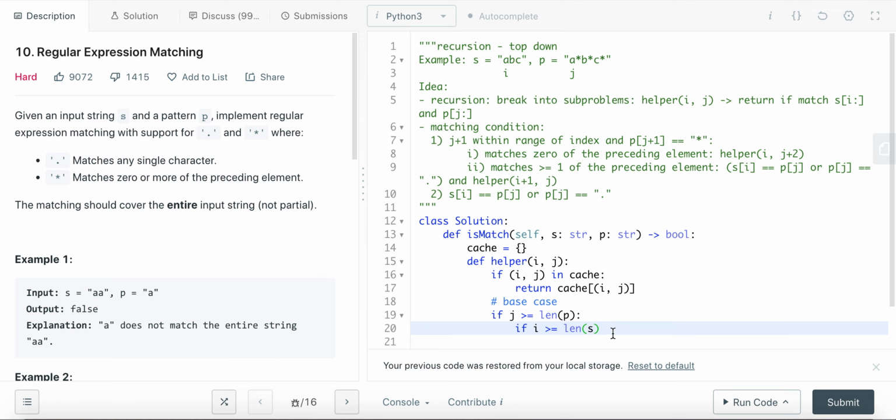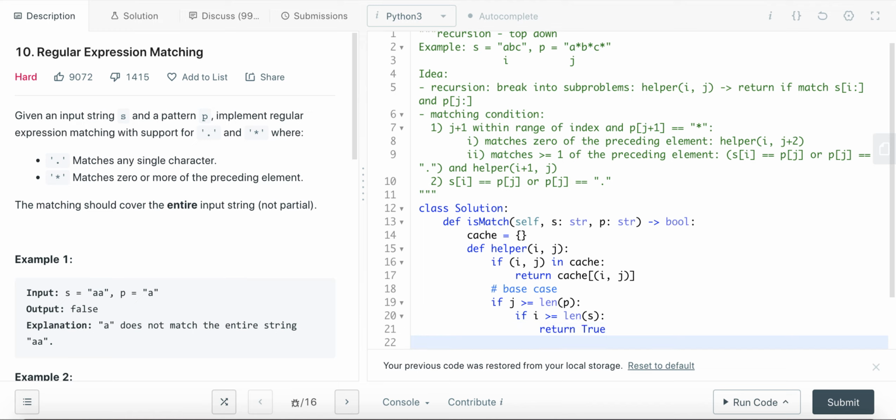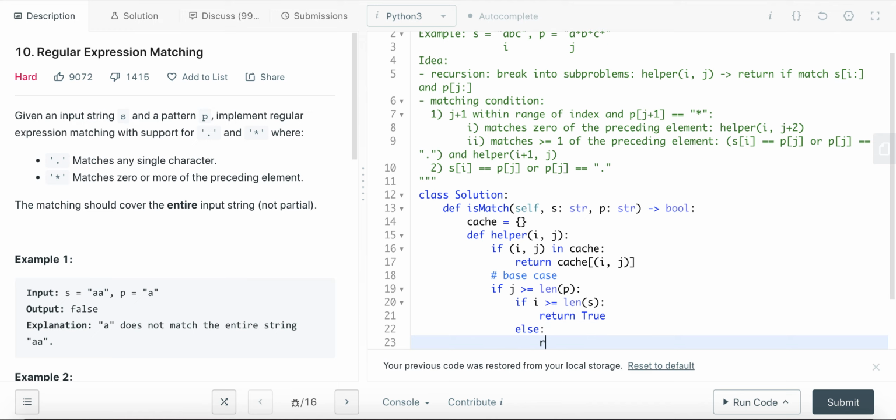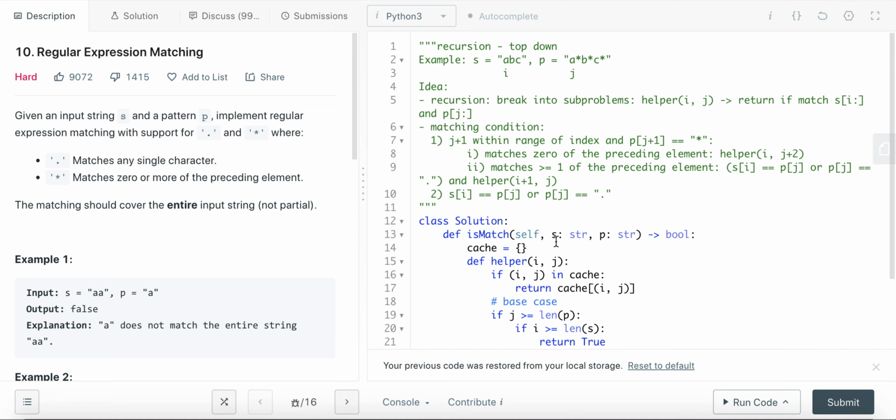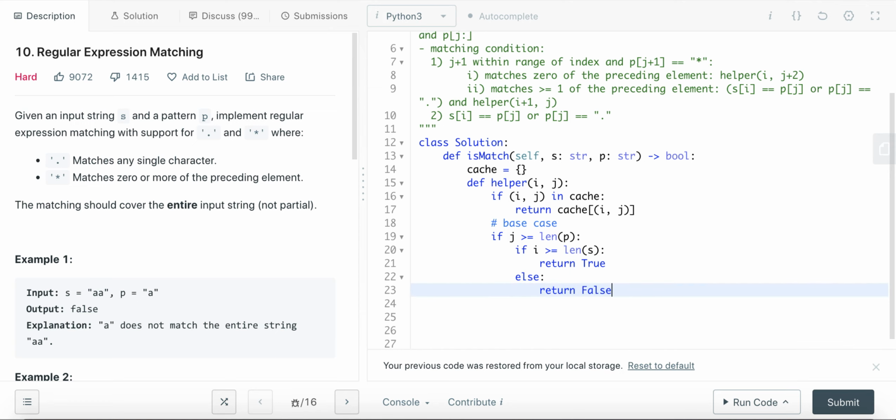If we already covered all the characters in string s, then we find the matching case, and we just return true. Else, if it's not covered all the characters in string s and we still have characters left in s, in that case, we just return false. That's the base case.